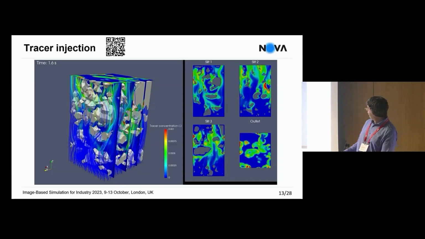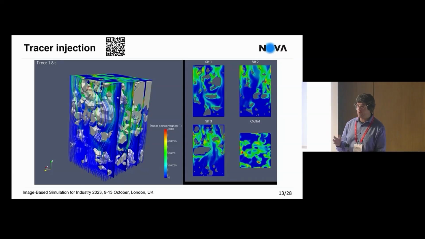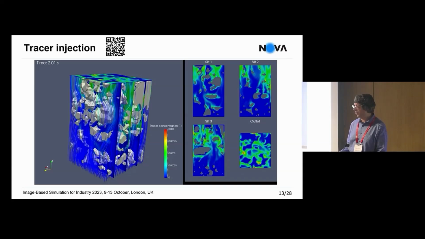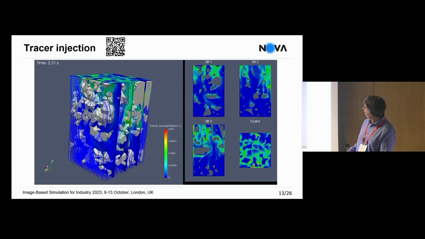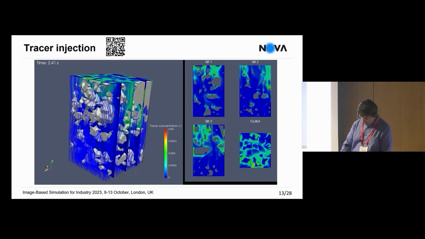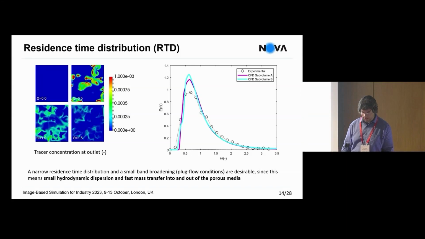So it was a 30-day simulation on 3 processors, so it took quite a while to perform. Basically, from the average concentration of a tracer at the outlet along the time, we were able to obtain this residence time distribution curve, and we compared the CFD results with experimental results. And you can see that there is this very good agreement.